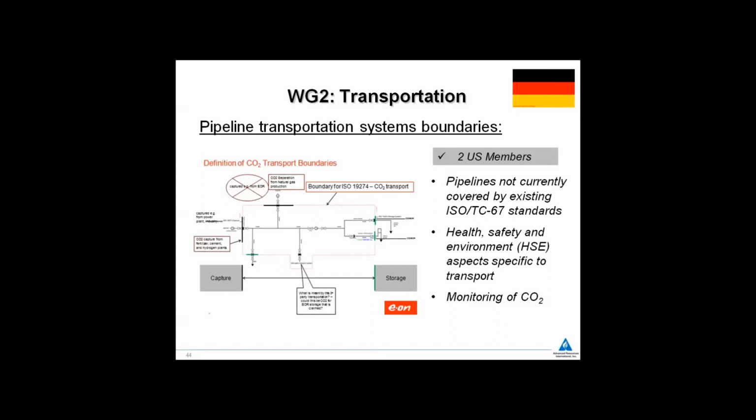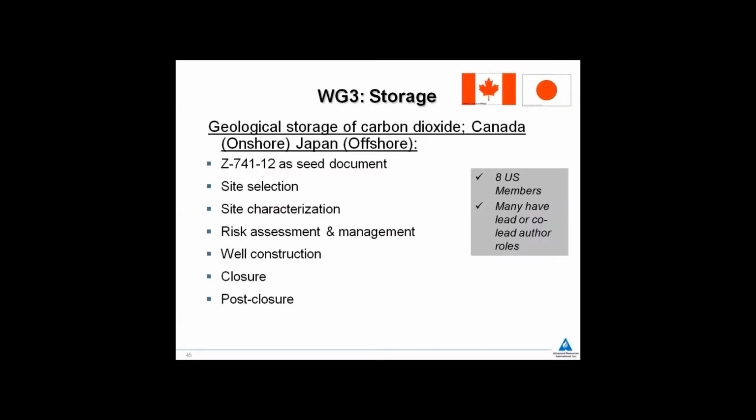The drawing that you see there is actually a boundary drawing that we will be working on next month in Berlin, for the ability to draw a boundary, and I mean a standards boundary, not a geographical boundary, about what Working Group 2 will focus on and where Working Group 2 will start and stop their efforts, where Working Group 1 will begin and end their efforts, so as to ensure that there aren't gaps or conflicts in what the 6 working groups are working on amongst themselves. It's a very intricate piece of work that they're trying to get settled. They're doing a lot of the upfront work now to figure out who's on first, to make sure that they don't duplicate or have redundant efforts, and then they will begin significant work in earnest to identify what's relative to pipeline transportation.